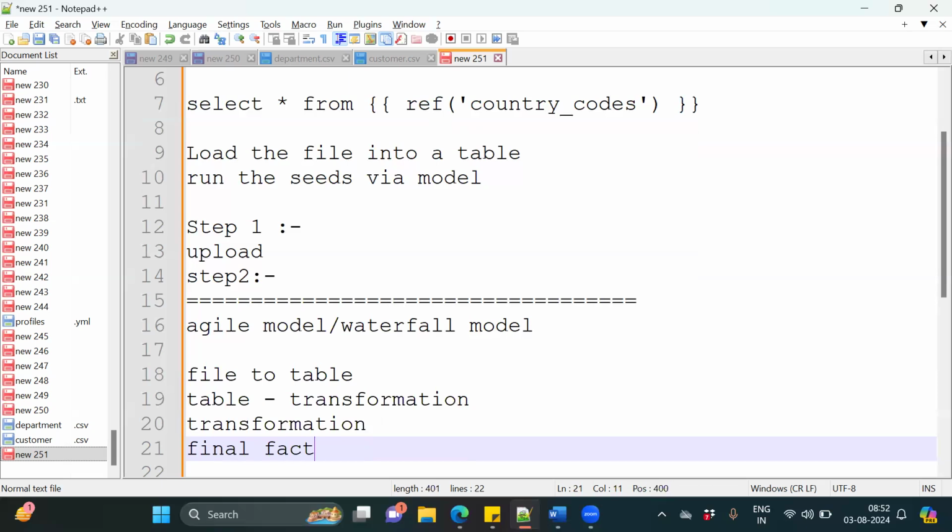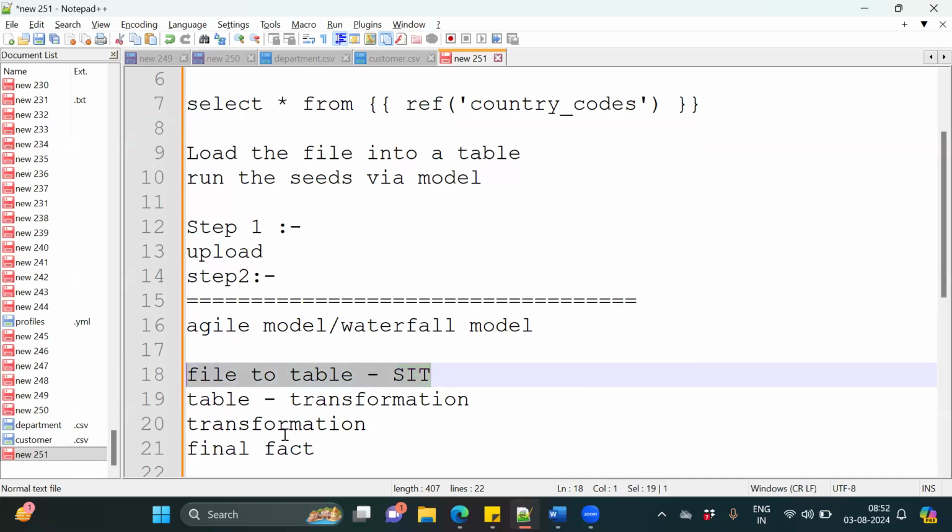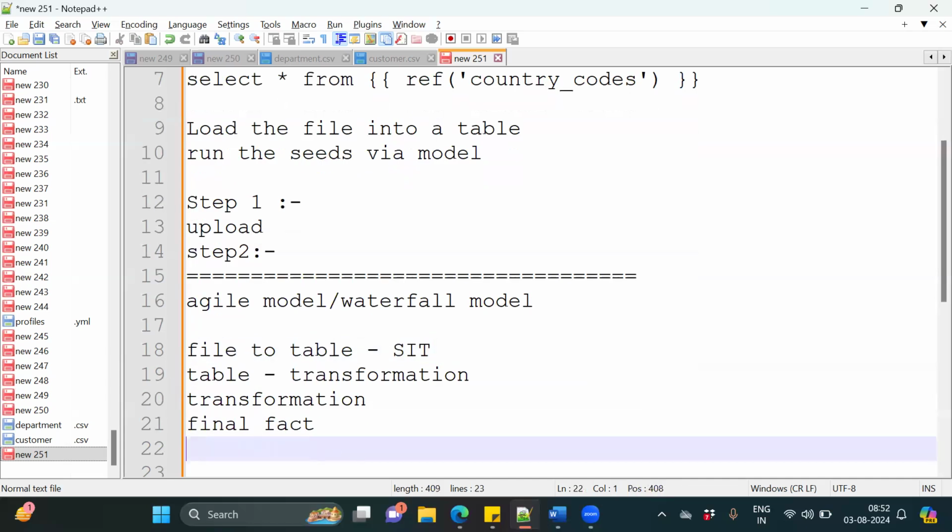So you have steps like this. First you will be loading the file to the table, and you will push this to SIT for testing. So your requirement is first to load the data into a table.